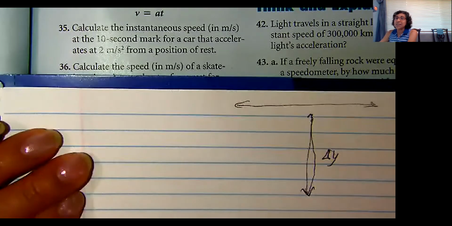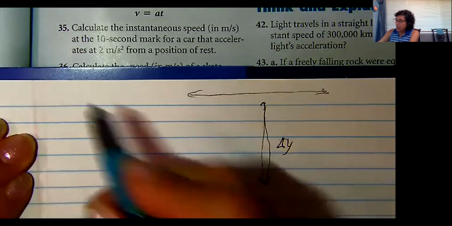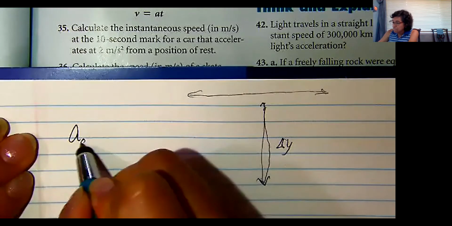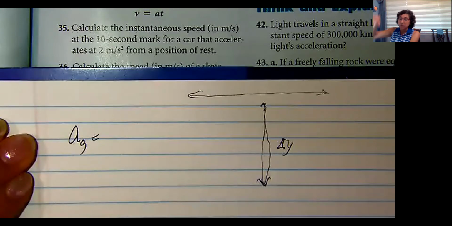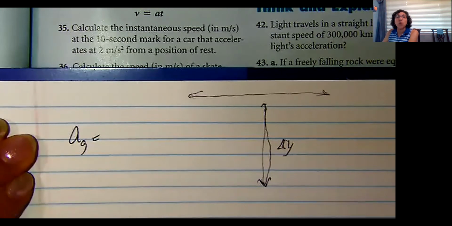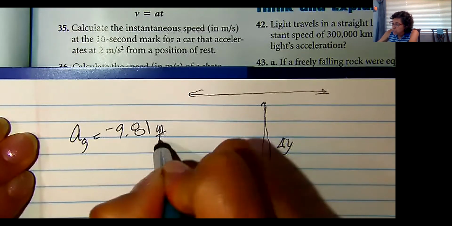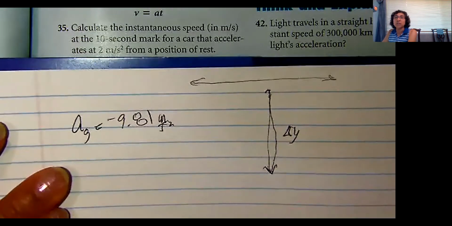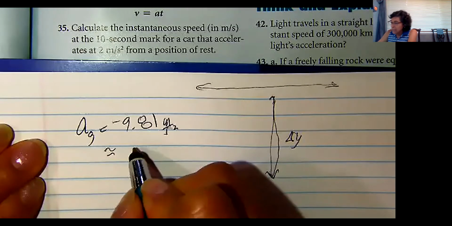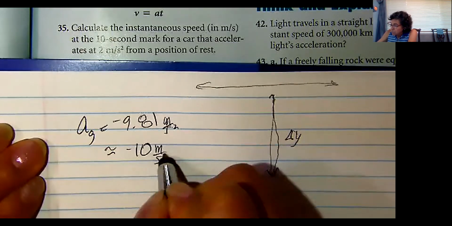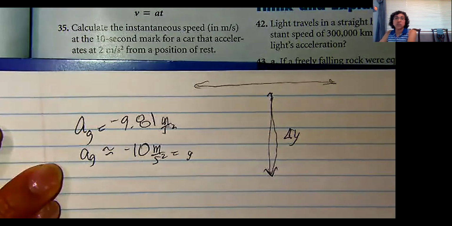The difference is the acceleration, if you're on planet Earth, is always the same. It's not going to change. Acceleration due to gravity, pointing down. That's why when I drop my pencil, it goes down. It doesn't fly up. It always goes down. Acceleration due to gravity is always pulling it down to the center of the earth. Acceleration is negative 9.81 meters per second squared, always pointing down. In the conceptual, we're going to let you guys round that off to negative 10 meters per second squared. Acceleration due to gravity. Sometimes you'll see this just written down as a little lowercase g.